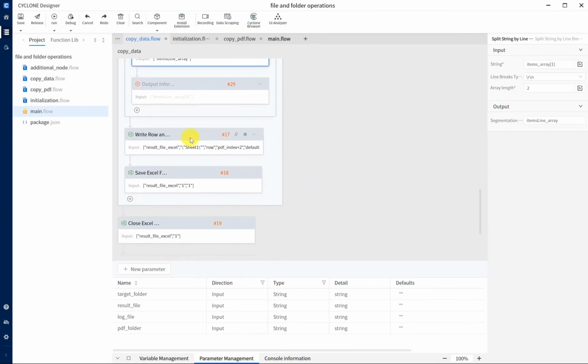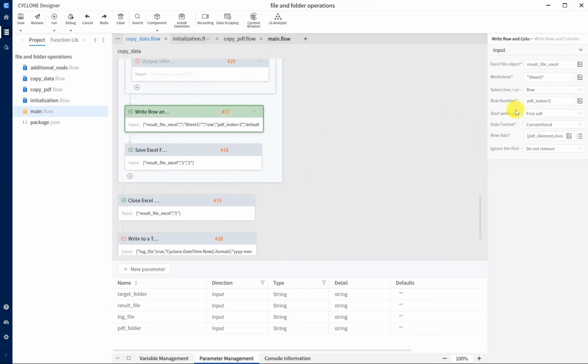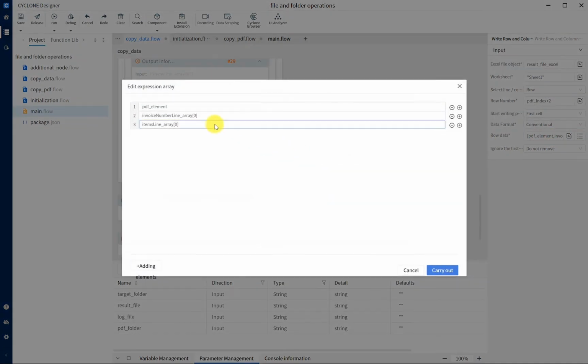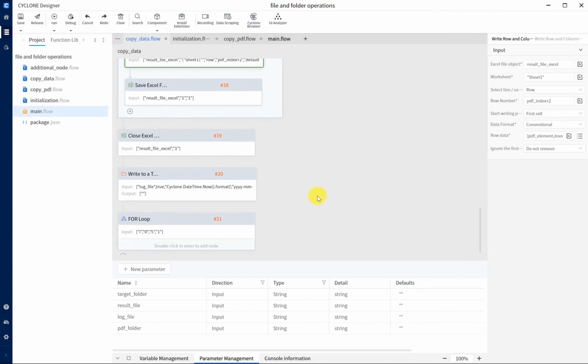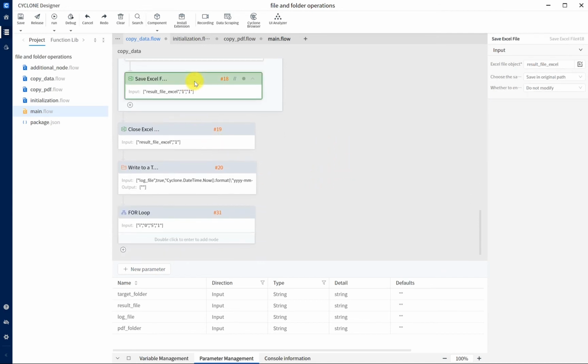After getting the invoice number and the item quantity, we can write the data along with the file name into the result file. Be sure to save the file at the end of each iteration.